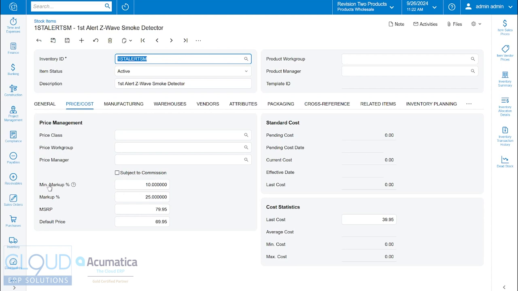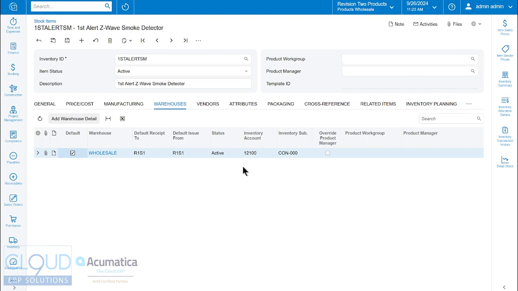Now, keep in mind that specific vendors define purchase order prices. So when you create your first purchase order, it's going to use $39.95. But as you purchase this over and over again from different vendors, the system will remember the last price you paid for each vendor. You have your manufacturing settings here. You have your warehouses here. So you could set up your default settings just by clicking this button here. And this gives you default settings such as min, max, and reorder quantities at the item level and at the warehouse level.